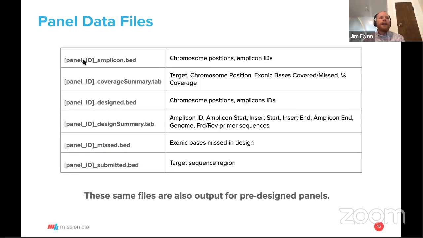Finally, just wanted to highlight, once you have that design all completed in Designer, you can also output this as a whole design package, which you can bring into other software. So it will give you bed files and tab files, covering all the information about the panel, whether it's the chromosome positions, the insert sequences, all of that can be output from our software.